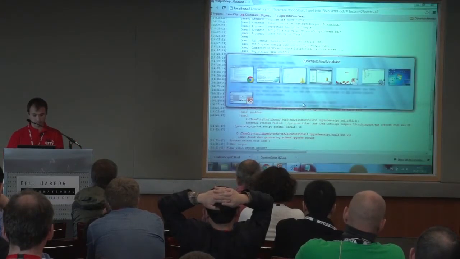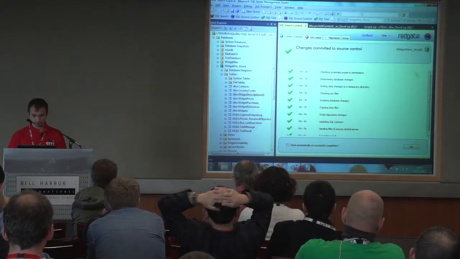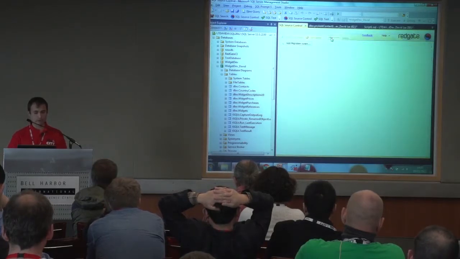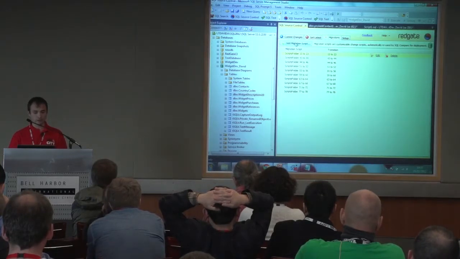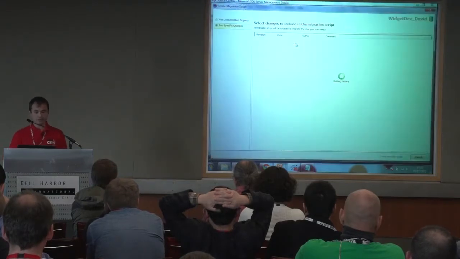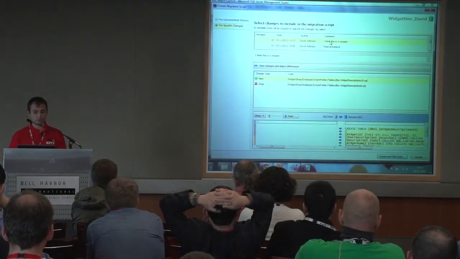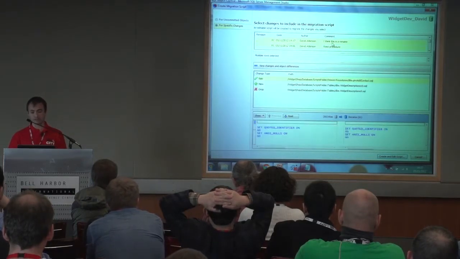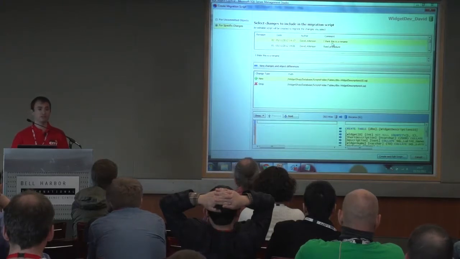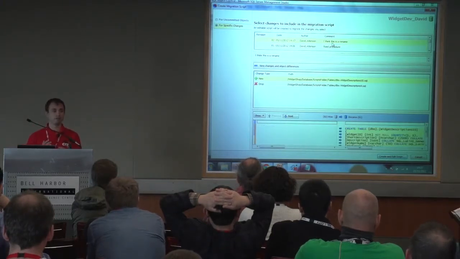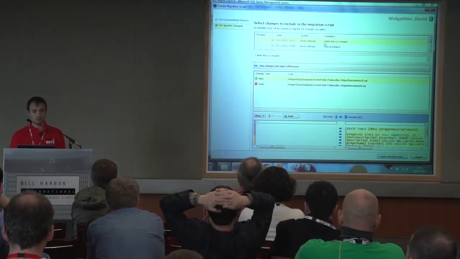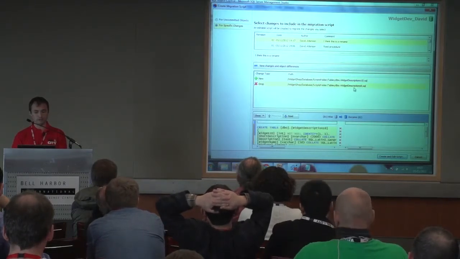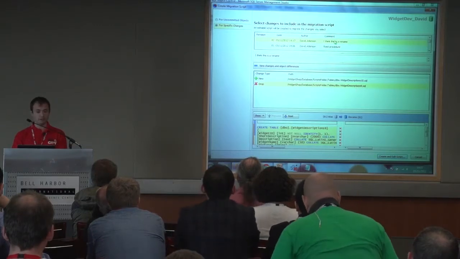So let's go back into SQL Source Control, close this dialog here, and we have a migrations tab over here. So add migration script. This dialog will show me all the changes I've made recently. This is like a history dialog showing all the changes. And I can select a change, or I can select a range of changes that represent the changes I want to write the custom script for. So the one that I typed, I think this is a rename for. You can see that it's got a new file called widget descriptions 10, and it's dropping a file called widget descriptions 9. So I know that this is the one I need to replace.